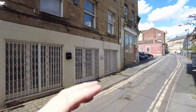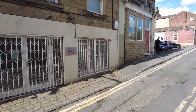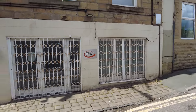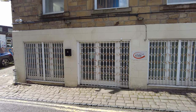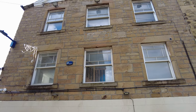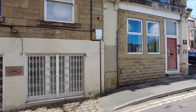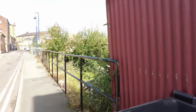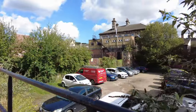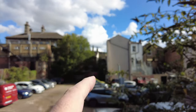I used to go, it was an arcade, I used to go after school to play on Star Wars, Tron, all the new arcade machines. It was also a nightclub as well. Also used to be a nightclub before the Bin Lid. So this has been erected, so I wonder what's going on here. Because I know there seems to be some work going on. But that there is the back of the old cinema.